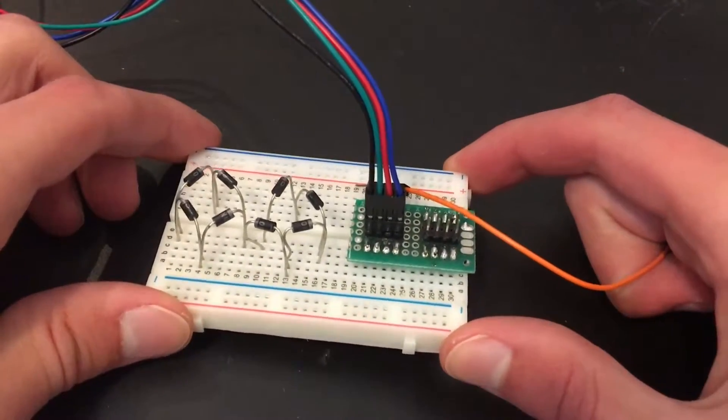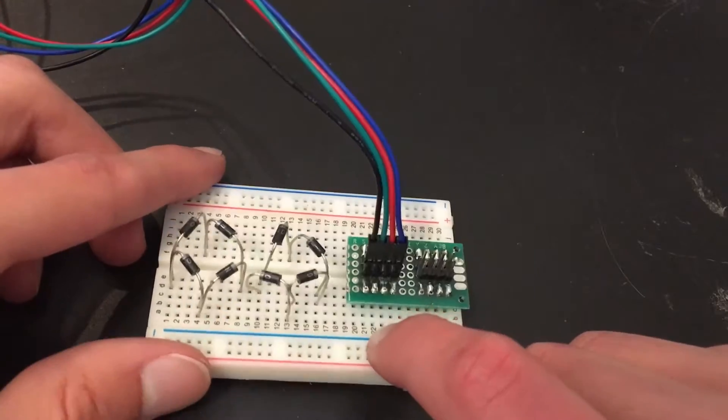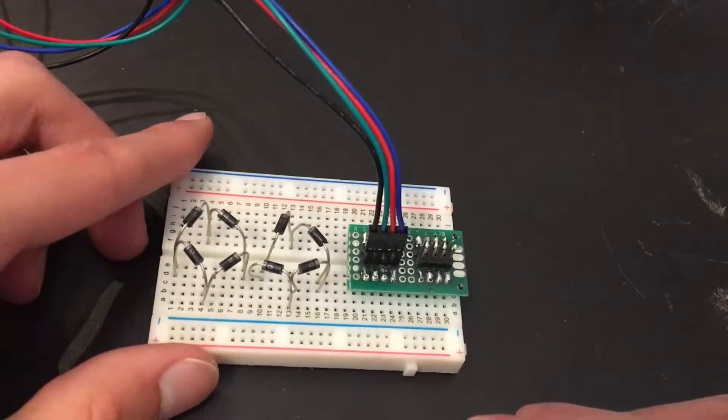For this next part of the generator, we're going to be following this schematic, and I'm just going to wire each pair of wires, or each coil, to one of these full bridge rectifiers.